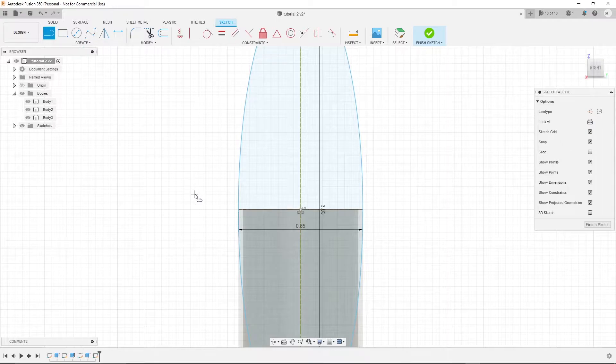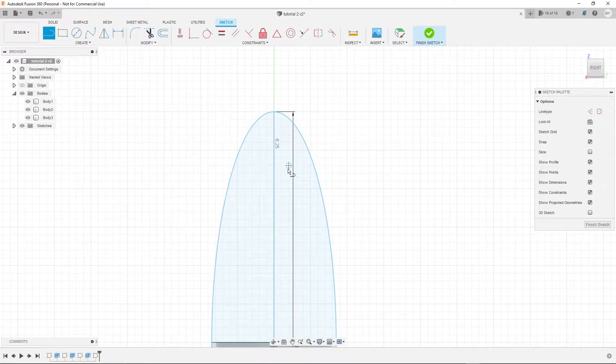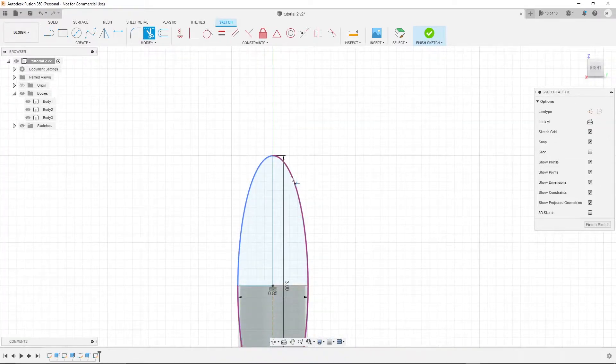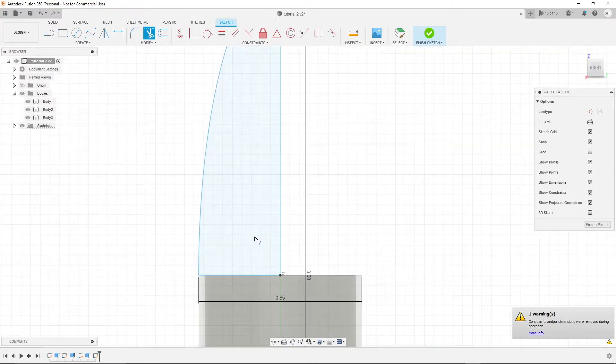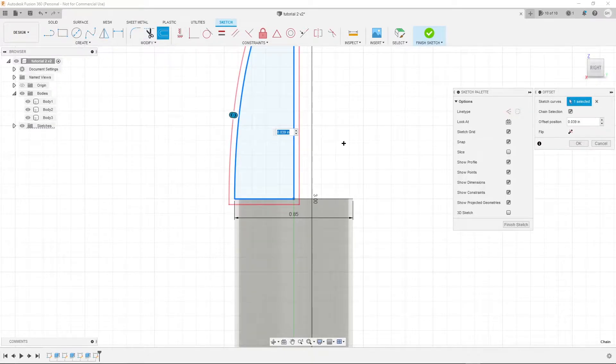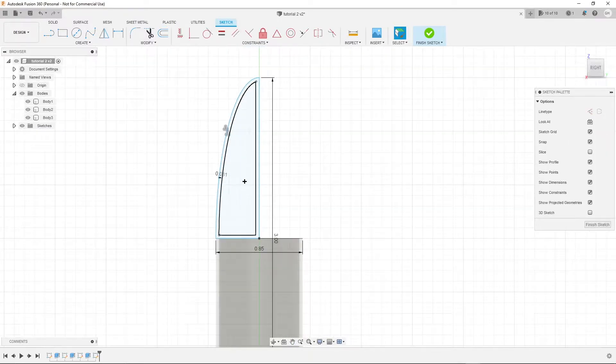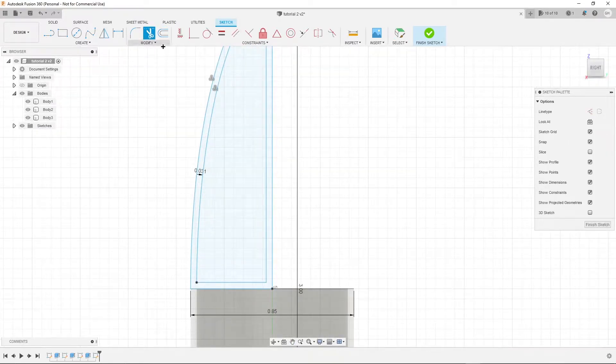Create a line, get the line tool, select the center ring and the center again and go to the top. Then take the trim tool and cut the three-quarters out so now it's a quarter arc. Then get the offset tool, select this inner ring — I want my wall to be 0.8 millimeters thick — so set it to negative 0.8 millimeters. Then trim all these lines.